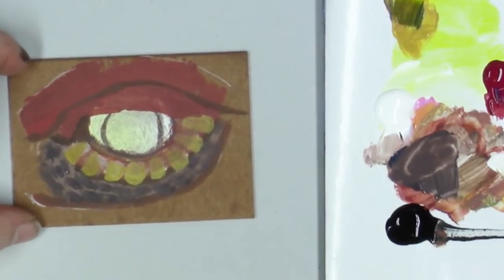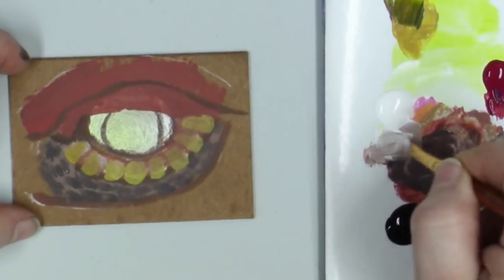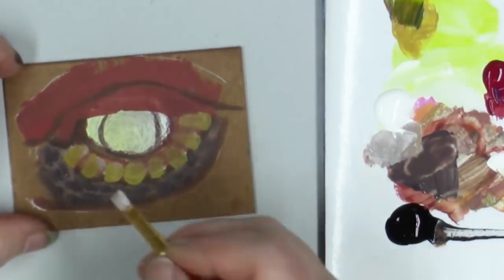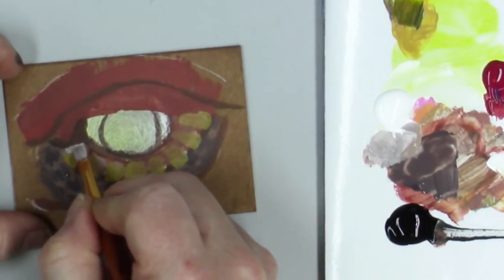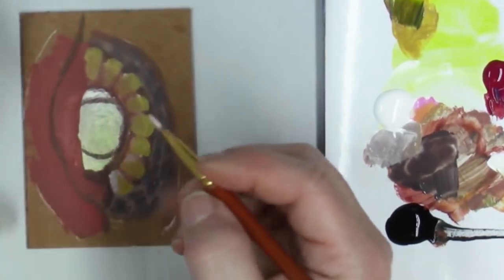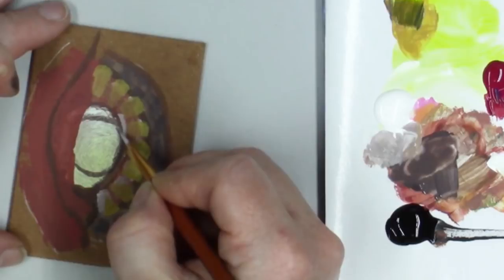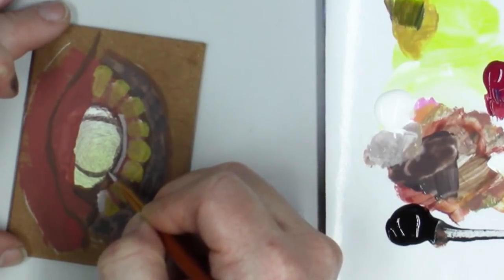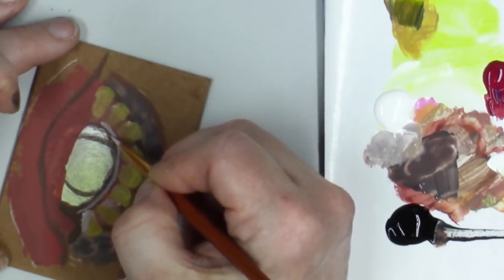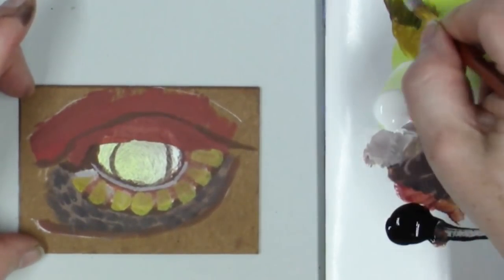And then I'm going to lighten that up a lot. A lot of white. Lighten that up, because I want to toss a little bit of a highlight, and I'm going to take just the corner edge of this brush and bring it right along like a highlight on that lid.